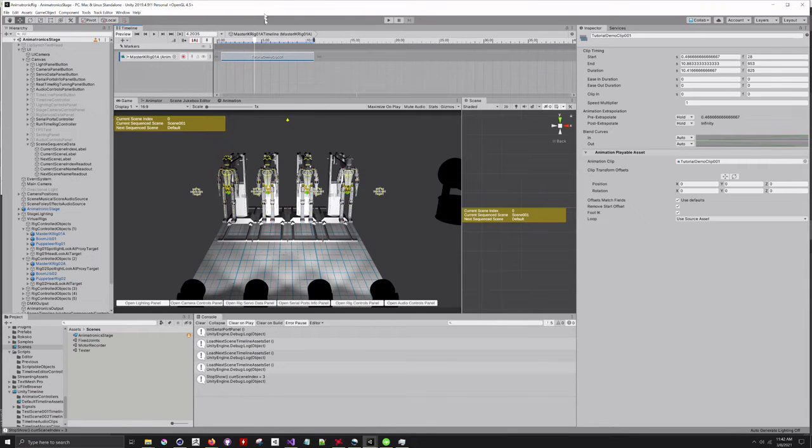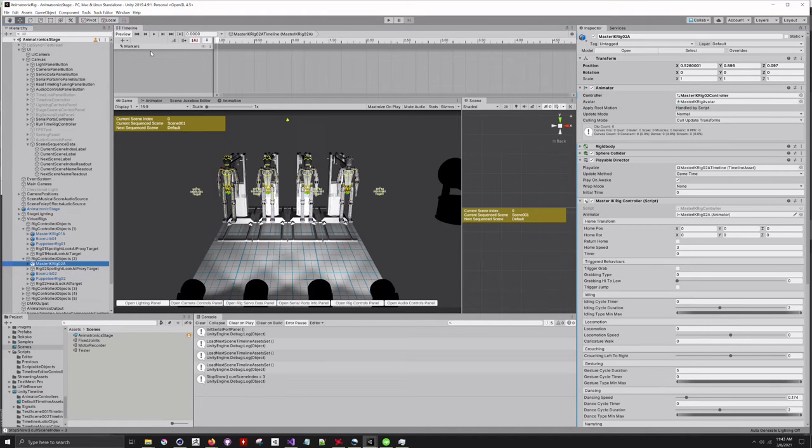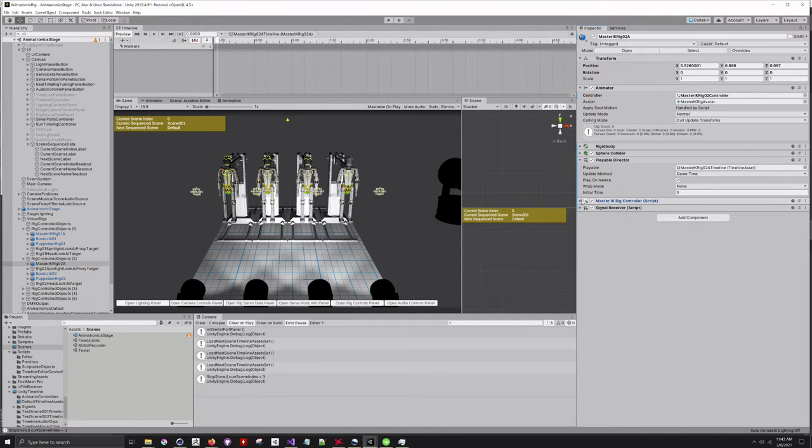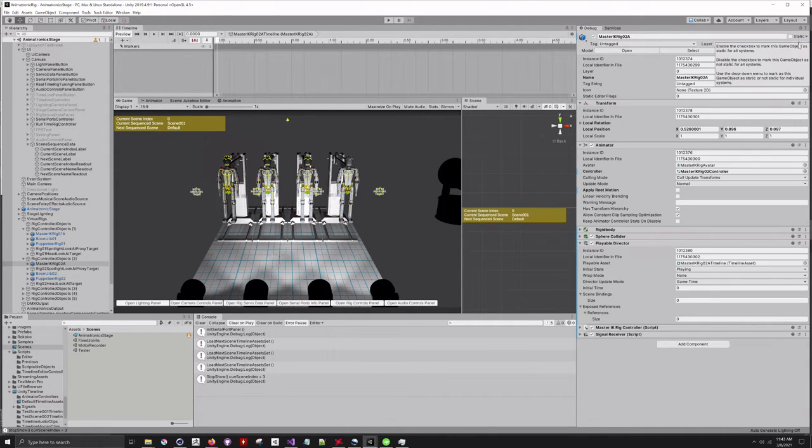So we'll add that one there. Then we'll go down here and we'll choose Master 2. And as you'll see, it doesn't have an animation track already. You can see over in the playable directors, what we'll do momentarily is we can put the inspector into debug mode and find all the scene bindings that it has. And you'll see that there is no scene bindings currently.